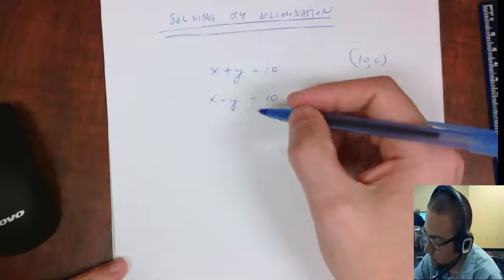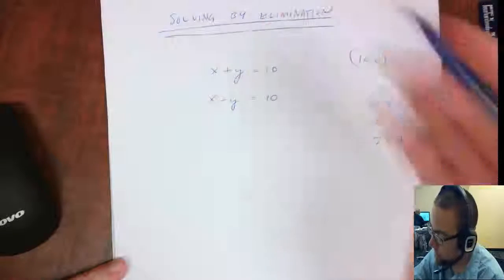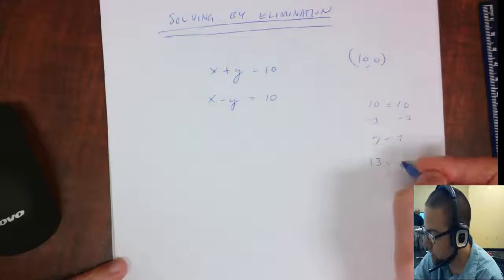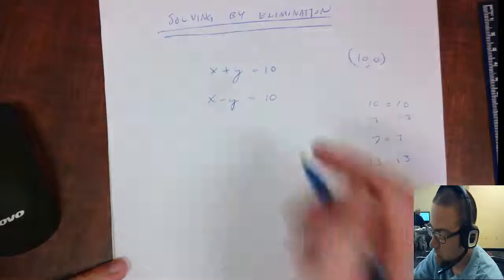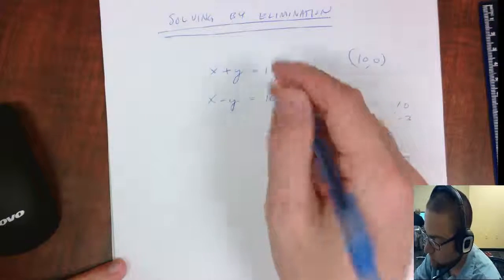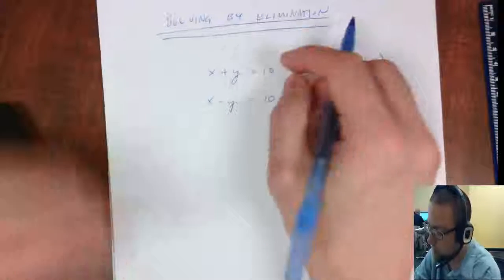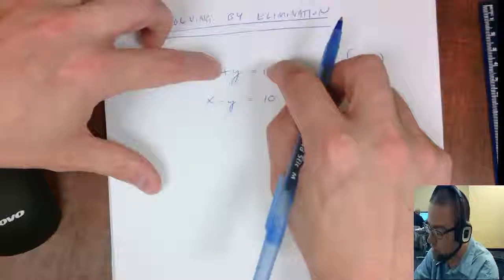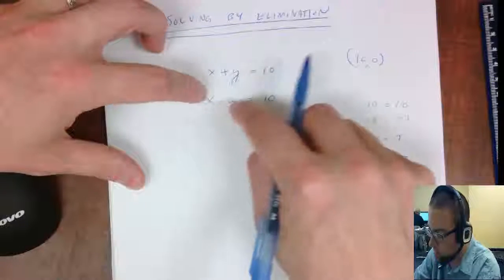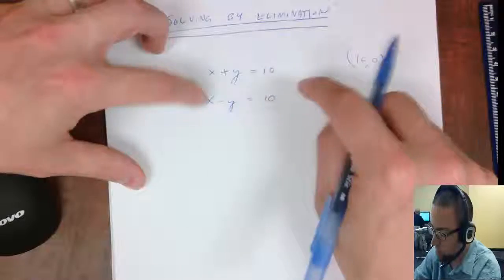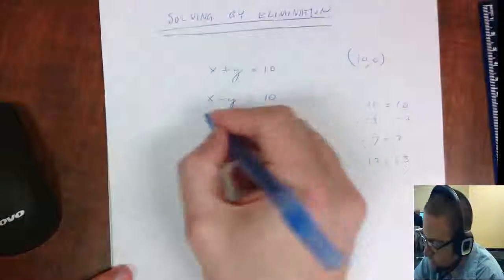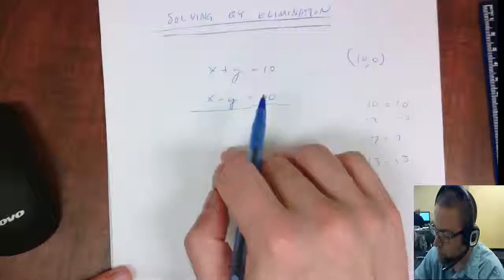If I want to, let's just add. How about we add, right? If we add 3 to both sides, we'd get 13 equals 13. And we still have an equation that's true. So if I take this is equal to 10, and this is equal to 10, and I add x minus y to one side and 10 to the other, I should get an equation that is also true, right?